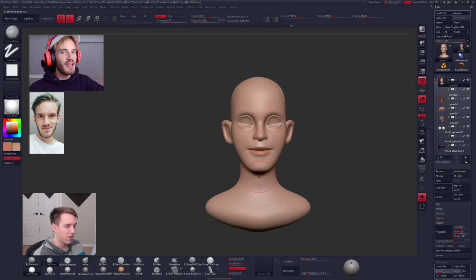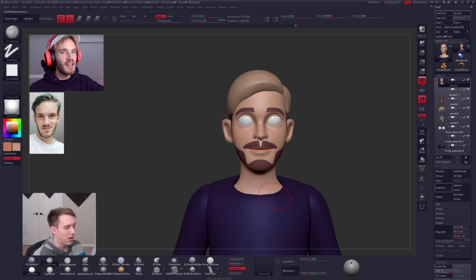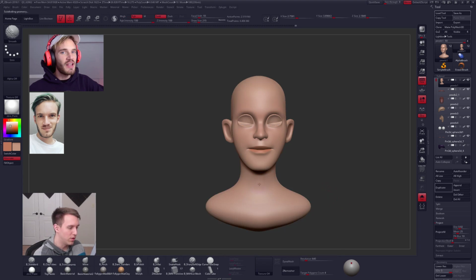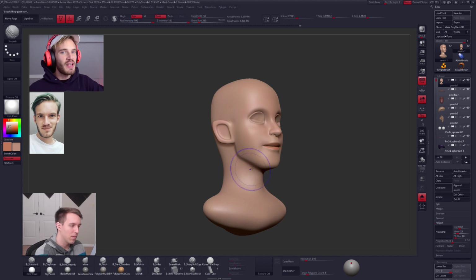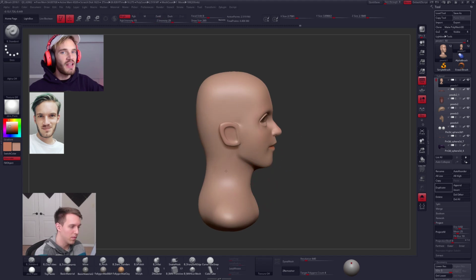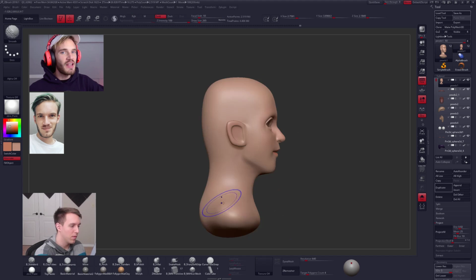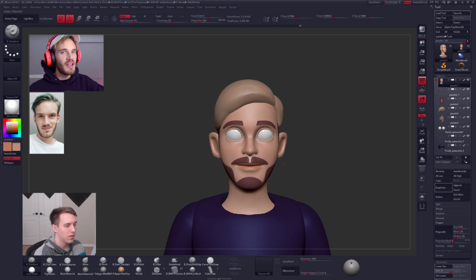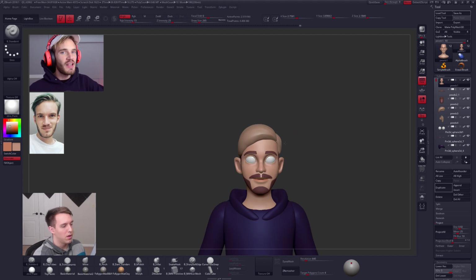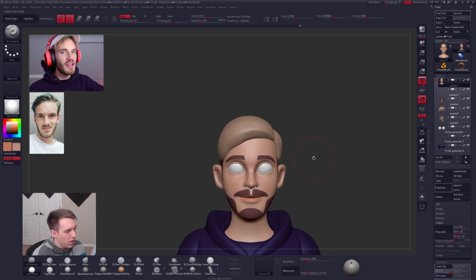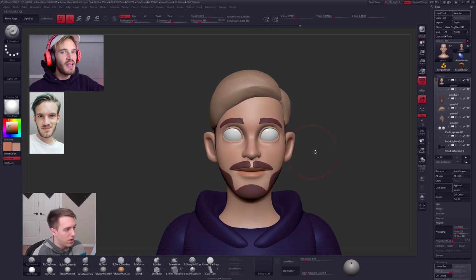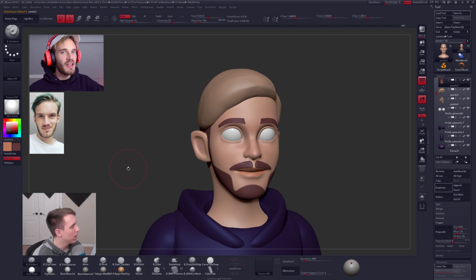Alright, let's fix the rest of the polypaint on this guy, and then we can continue making some more sculptural changes. Alright. So for the facial hair, we will not do such a red color, I think.